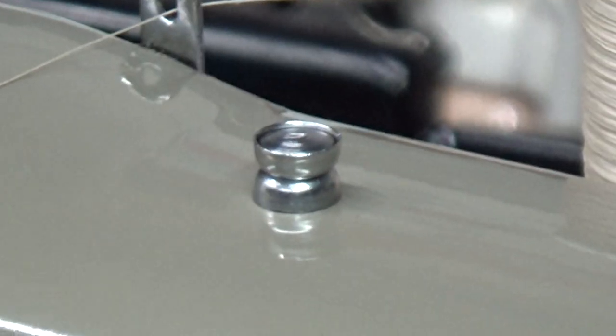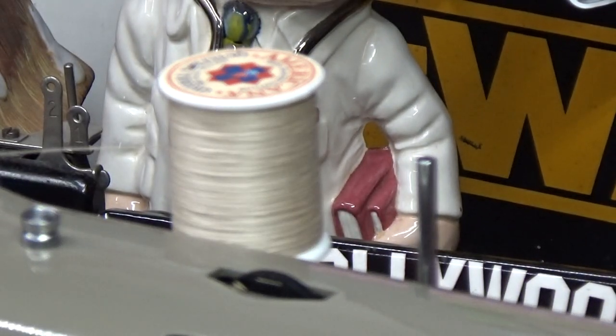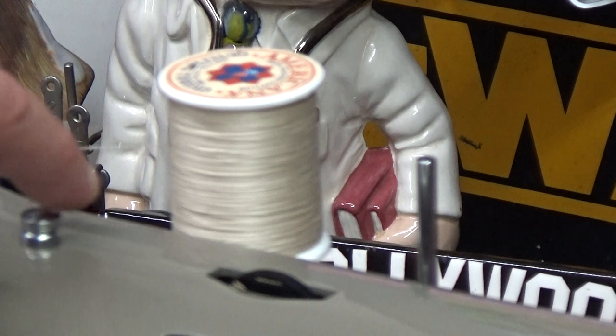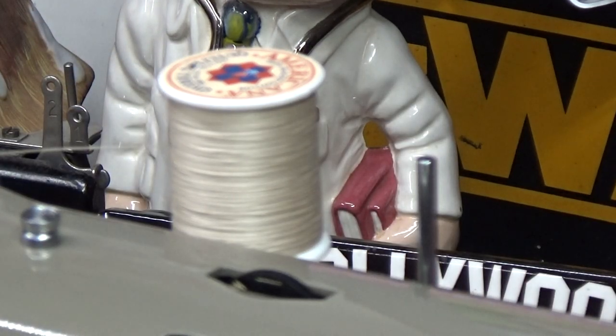The only thing you have to be mindful of, and it shows us in the book very well, is when you're going to wind a bobbin, you're basically going to come from that rear spool of thread right here, and you're going to come around this tensioner right here, all the way around it. So just one time around it, I did two. So you're going to come from there around it, and then you're going to come all the way back to where the bobbin is set. So it's basically like a loop around the tensioner so that it stays in place, and then you wind your bobbin just as you normally would.